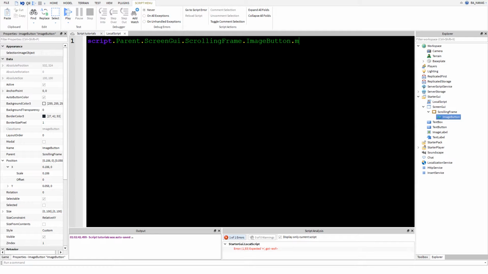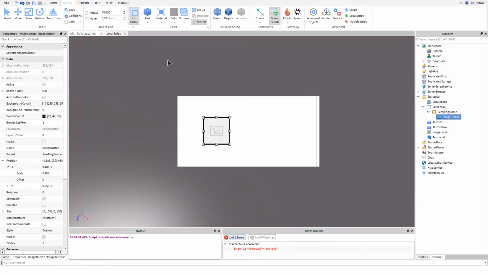Now let's see any other events. Mouse 2 is right click, mouse 3. There is no mouse 3. Sometimes in other languages there is mouse 4, mouse 5, mouse 6 up to mouse 7. At least my mouse has 7 buttons. And if you press the mouse wheel, it's mouse 3, if you're wondering. Just saying. So yeah, it has events, and you know how to use events. If you don't, just watch previous tutorials.